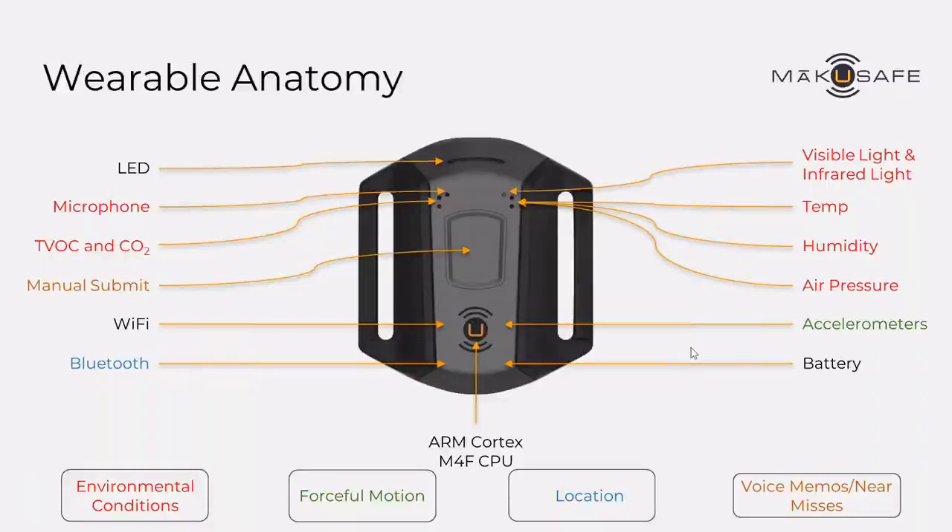Last but not least, there's a button in the middle of the device which allows a worker to push it. It has to be intentionally held down until the LED light indicates that you can leave a voice memo. That is intended to streamline more near-miss reporting from the front lines to the safety leader. We hear all kinds of things that are significant on a daily basis from the front lines — even things that have impact on process improvement, as well as quality concerns. We've enabled more seamless and easier reporting of those things from the front line workers.